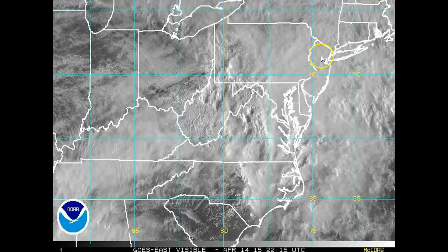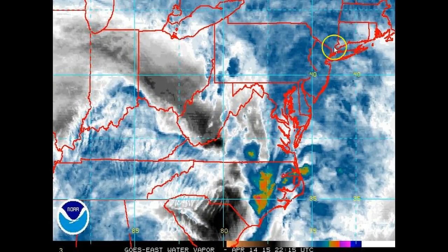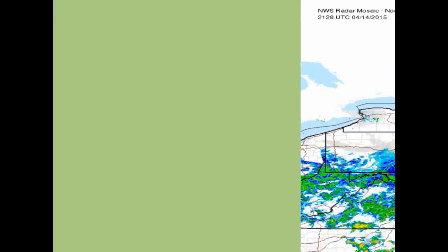Latest evening visible satellite imagery shows a lot of mid and low-level cloud cover across the region this evening. And it does look like the atmosphere is trying to show us that there's a signal here where we have isentropic lift, or at least some warming in the upper layers of the clouds here, by the cool colors of blue across the region. And the radar is pretty lit up too across the southern regions here. And we'll show you that in just a moment. We can get into that right now.